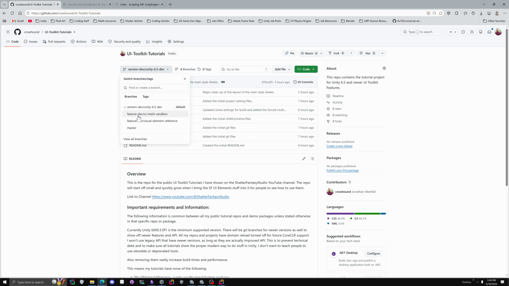So if there's new API that's introduced in 6.6, I'll use the version dev branch for Unity 6.6 and have the feature merge in there. But in general, the version dev branches are going to be the stable ones. So just let everybody know.